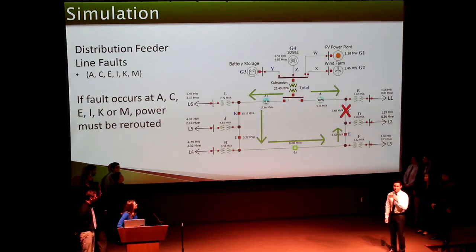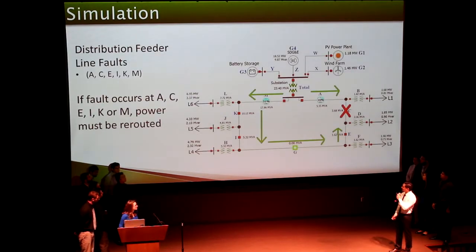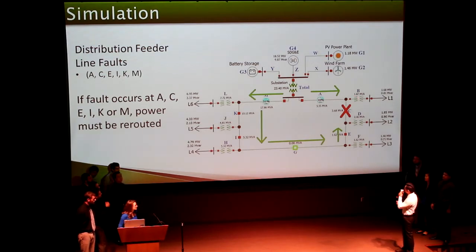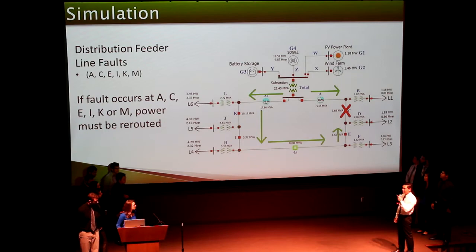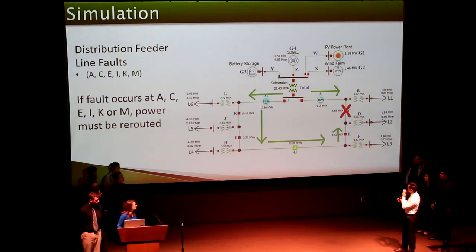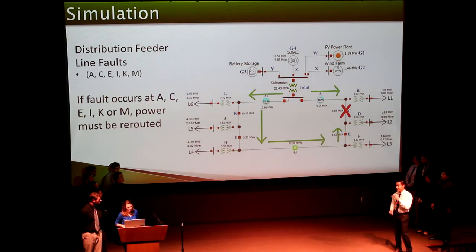We'll also be able to handle faults in the simulation. If a transformer has a fault at one of the loads, then power doesn't need to be routed as shown before, and power would flow as it normally should. But if a fault occurs at one of the transmission lines, as seen here, then power would need to be rerouted through the tie switch at the bottom. And to talk about the user interface, here's Keisha.